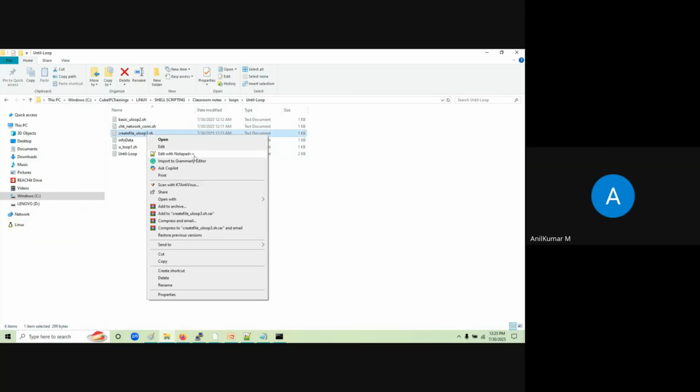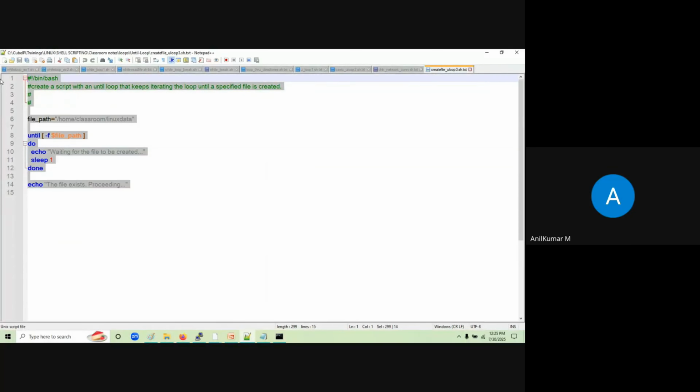I will give you these examples also, you can go through this one. Create a script with until that keeps iterating the loop until a specified file is reached. It keeps checking until the Linux data arrives, waiting for the file to be created. Try it; if it doesn't work, I will send it later.